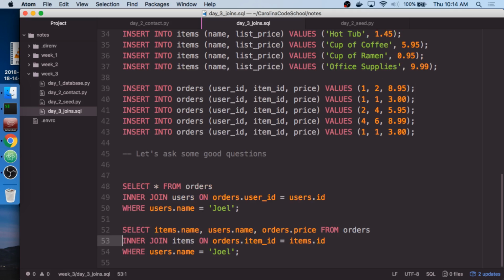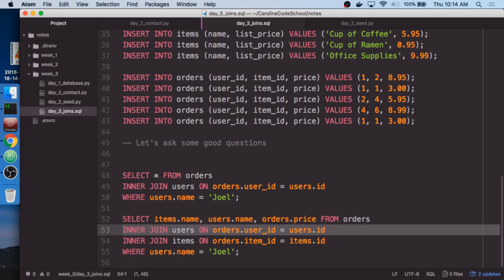So if I took that user's join out there, this query wouldn't work. You'd get errors. So you need to make sure that if you are referencing items.name or users or orders or whatever, and you don't have a join or you're not selecting from that table, it will not work. High emphasis on that. And that's literally just table name and then the column name.